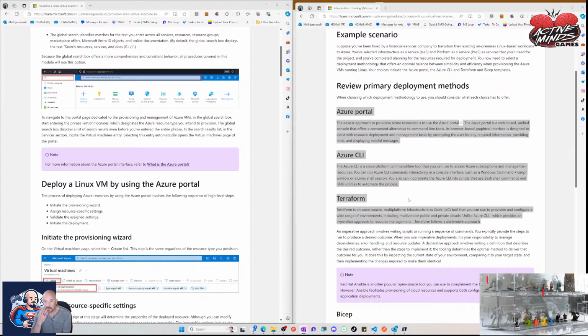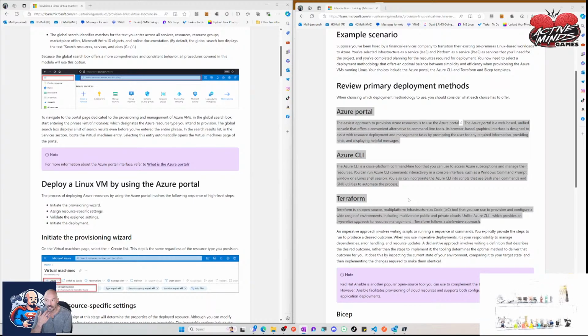Terraform is an open source multi-platform infrastructure as code tool that's used to provision and configure a wide range of environments, including multi-vendor public and private cloud. Unlike Azure CLI, which provides an imperative approach to resource management, Terraform follows a declarative approach. Aha! Keyword, declarative. That was one of the questions. An imperative approach involves writing scripts or running a sequence of commands.